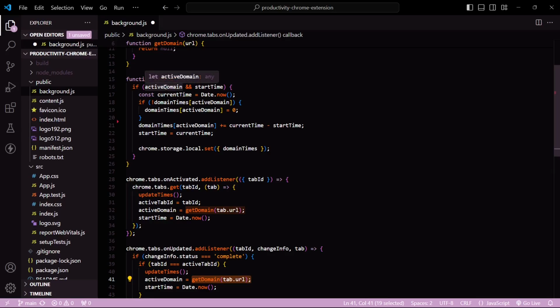So again, we come back to this update times function. It will check if there's an active domain. Yes, we have youtube.com. It's going to set the current time when we changed youtube.com to chatgpt.com. It will check the domain times object if there's already a youtube.com key. Let's assume that we have that key, that we had already opened it sometime before.